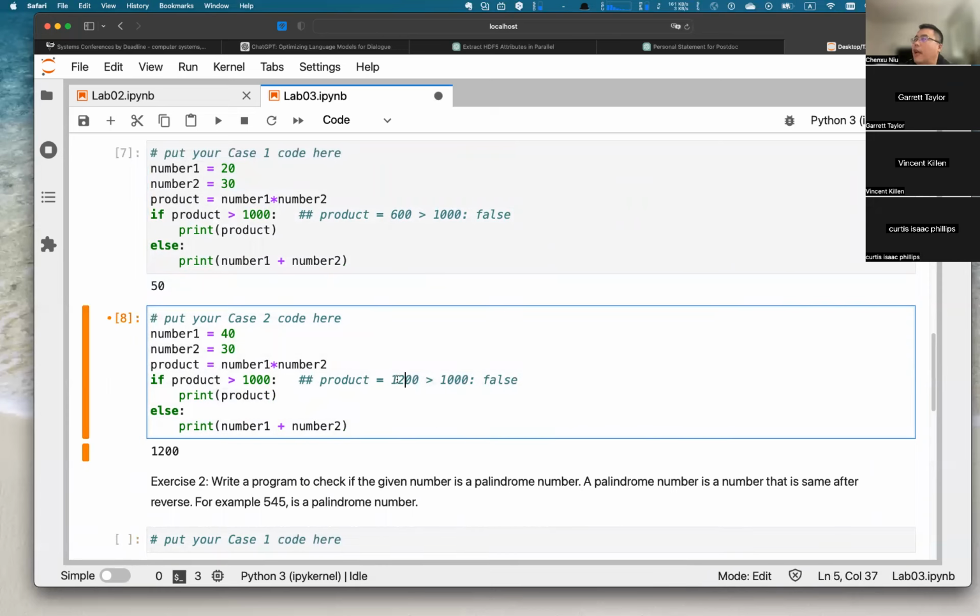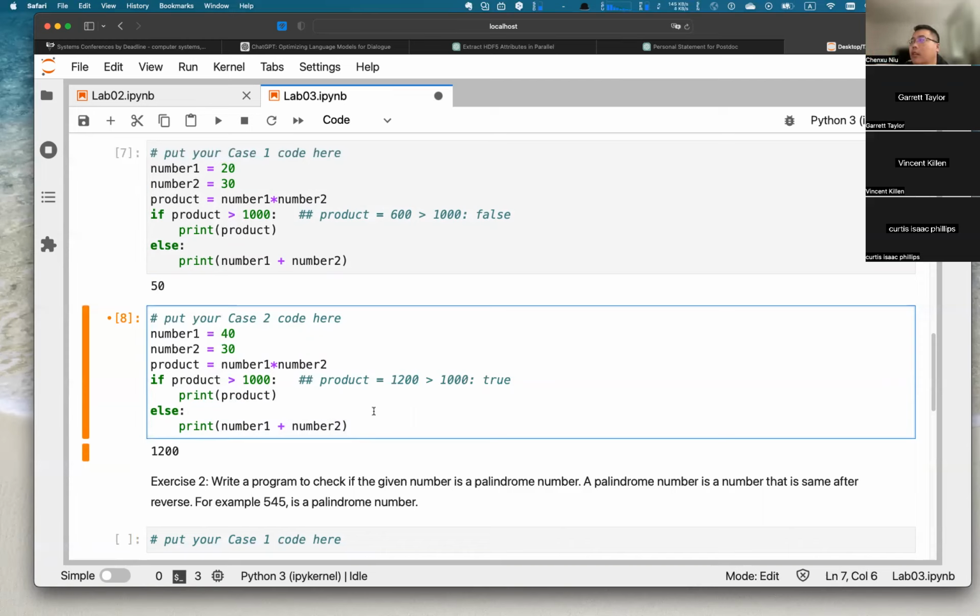It is 1200, and then it will be compared with 1000, then it is true, right? That's why here it will print this product directly and ignore the else statement. So it will print out the product, not this one. All right, that is the second case.